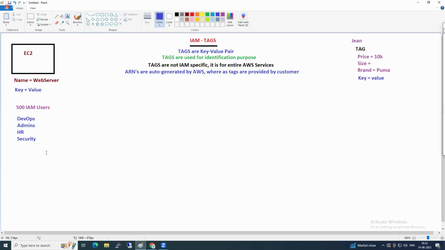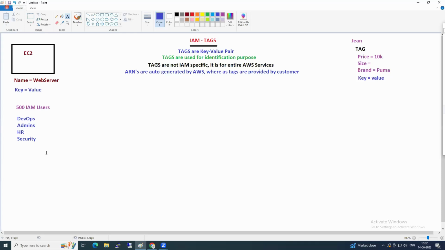So now I have asked Sharif, hey Sharif, go ahead and delete all HR IAM users. Go and delete HR IAM users. How will he do it? He goes to the IAM users and sees 500 IAM users are there.